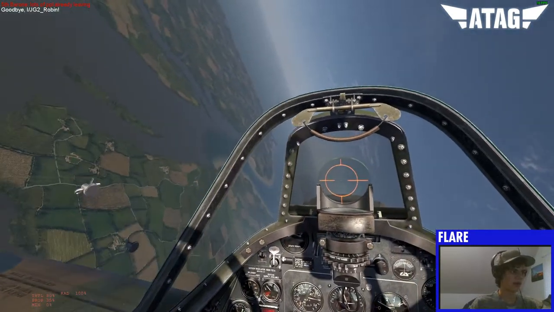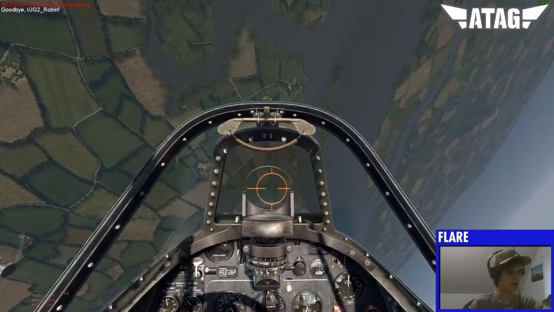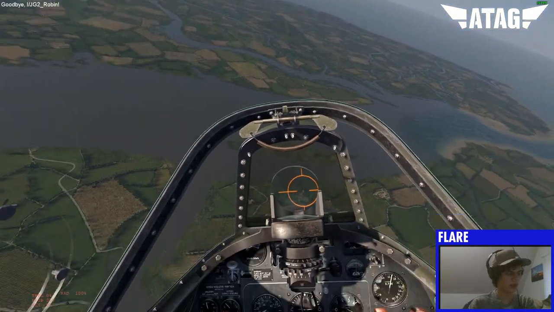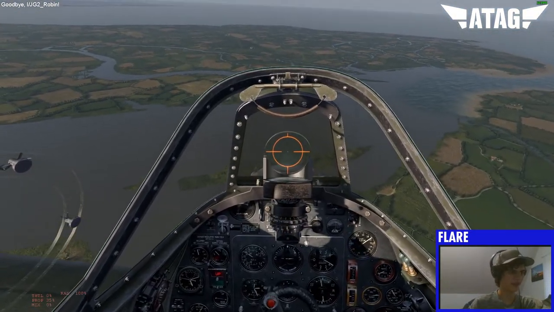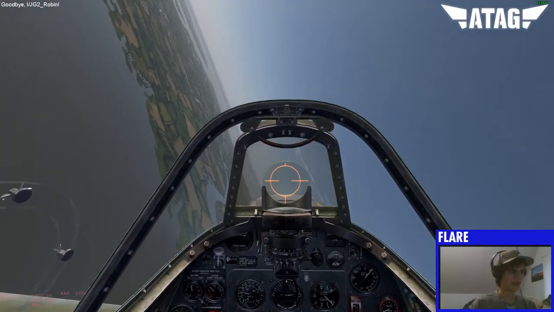Well, here, I'm gonna sneak up on Barone on the ground and give him a little buzz. You're on the ground at East Church right now, Barone? Horn Church. Oh, Horn Church. Oh, okay. Yeah. I flew all the way to East Church.